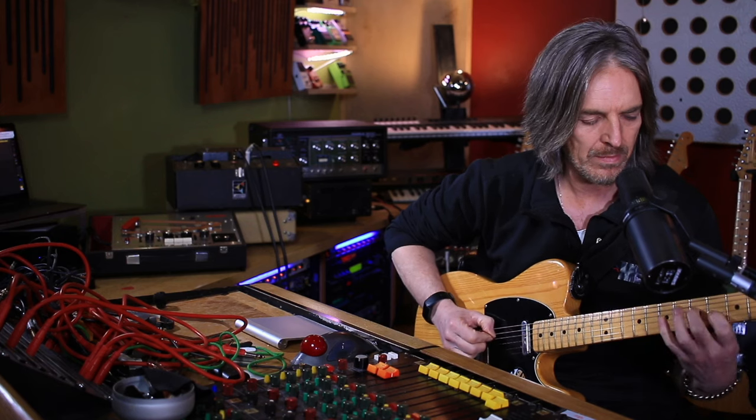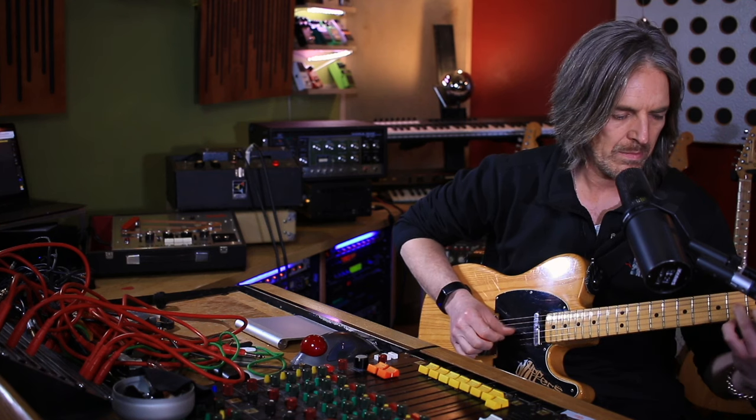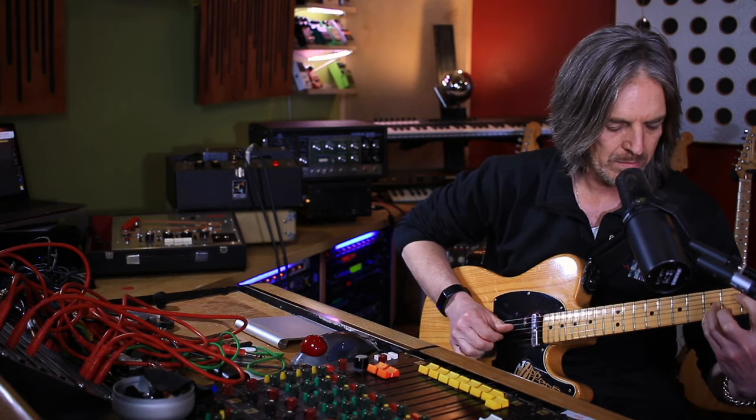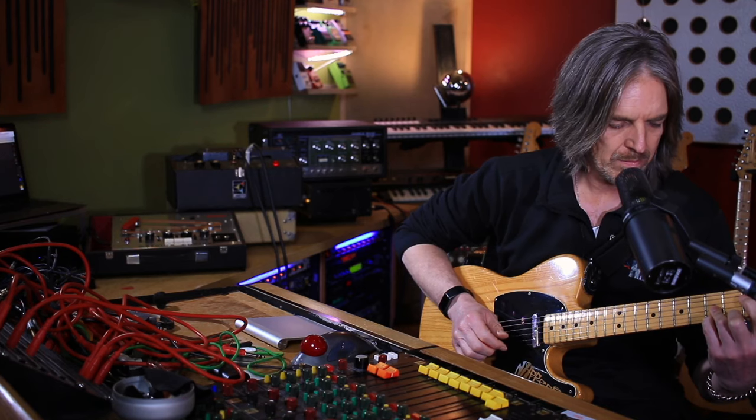Move the slider onto a slower delay time. Let's have a listen to that. This is the slowest time setting there is on the Echoplex.